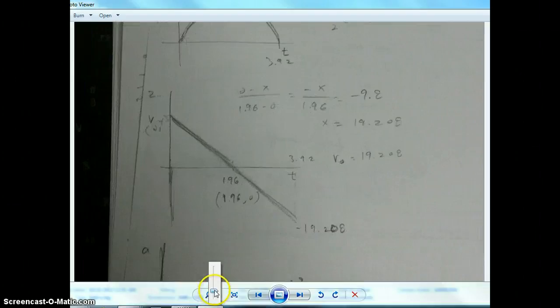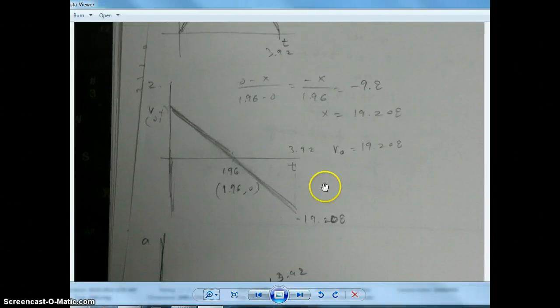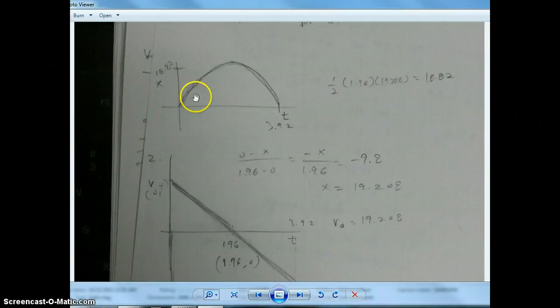And number 5, is the speed of the rocket different from? No, it's not different, because the velocity has to be the same in order for this graph that we've drawn out to be the same. So this triangle area has to equal this triangle area because the distance is the same and the time it takes is the same. So we can look at this graph, this position graph.